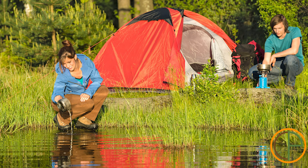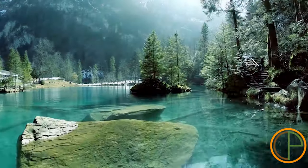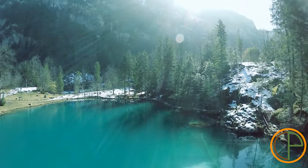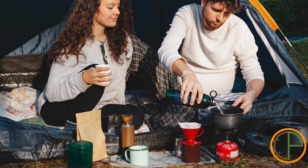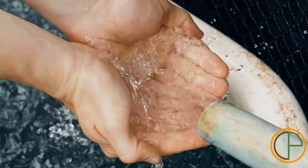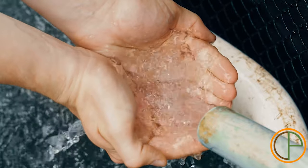Nowadays there are an assortment of backpacking water filters. You can put water inside these water bottle filters, suck it up through straws, or pump it into your water bottle with a carbon filter. Here are a few ways to clean your water: pump filters, purifier gravity filters, ultraviolet purifiers, bottle filters, squeeze filters, straw-style filters, chemicals, and boiling. I recommend boiling everything that you are going to drink from the wild.